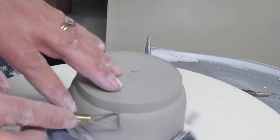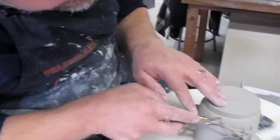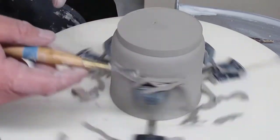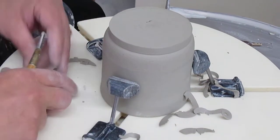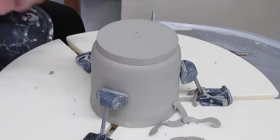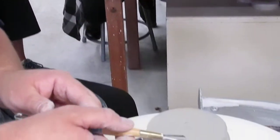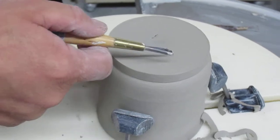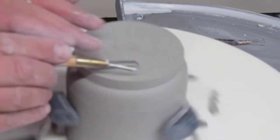Notice where my elbows are, tucked into my body so that I can keep my hands nice and supported and balanced, right? Okay, so now I have the outer edge, the outer circle of my foot is complete. Okay, now I need to do the inner circle. So this time I'm gonna take the outside edge of this tool, line it up with the outside of the foot, and then slightly tip it just this way to make an inside circle mark. You'll see it here in just a second. Okay, so it's lined up.